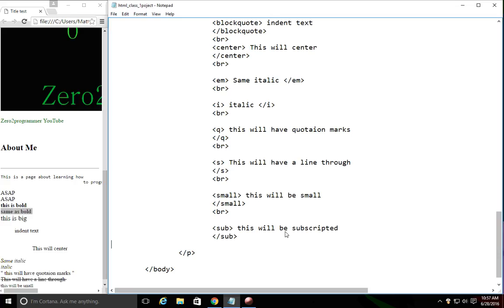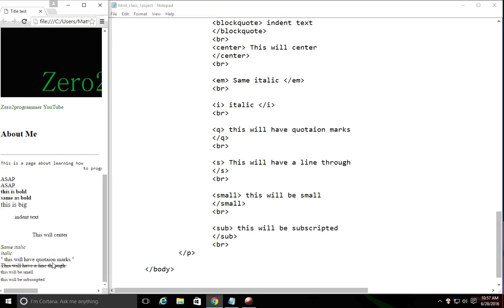And before I show you that one, well, actually, yeah, I'll go ahead and show you that one because I don't want that to be a little confusing. Save, refresh, and if you look at the rest of this text, it should just be right in line with that. But it actually drops down to the lower part of the line, and that's what they call subscripted text. So it's on the lower end of a line.